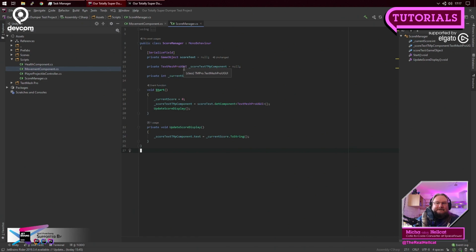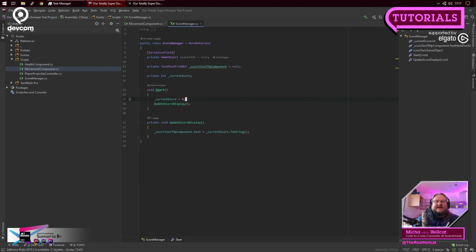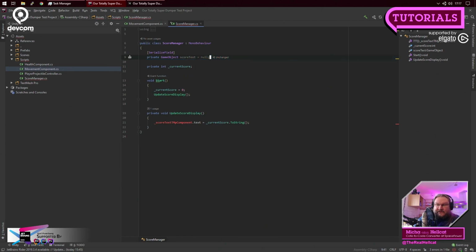But it works quite neater because instead of getting a reference to the game object and then using get component to get the component, we can also just create a serialized field that will hold a reference to the text mesh UI component that we will then use for our score text.